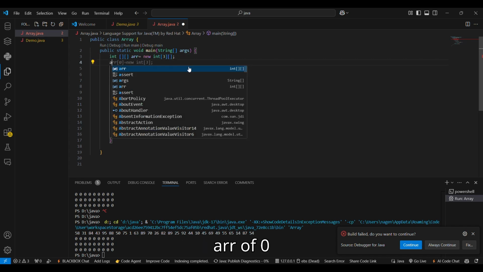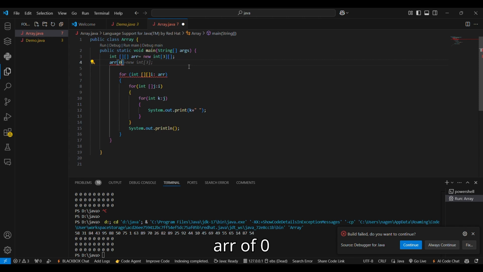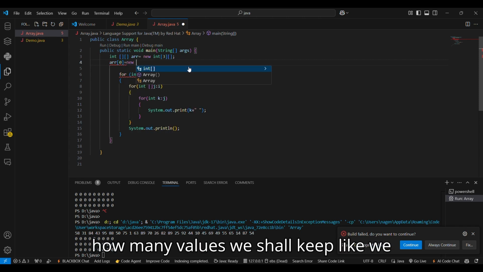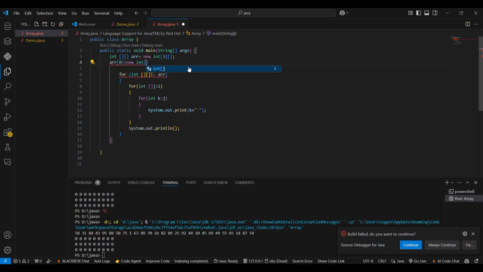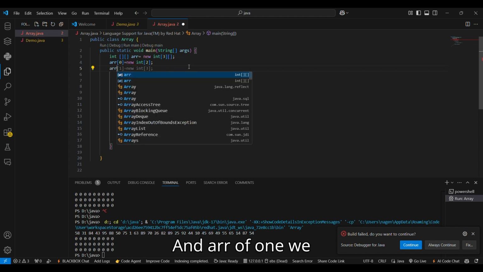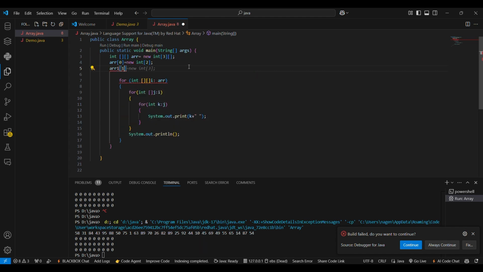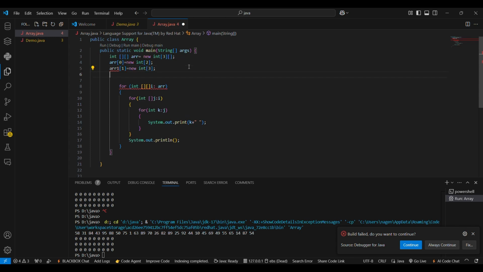So ARR of 0, we shall keep 2 values, and ARR of 1 we shall have 3, and ARR of 2 we will have only 1 value.